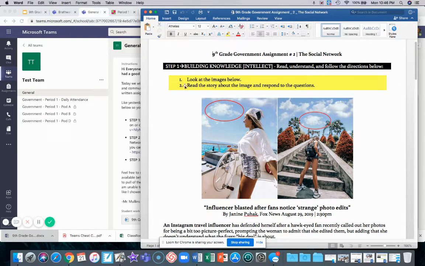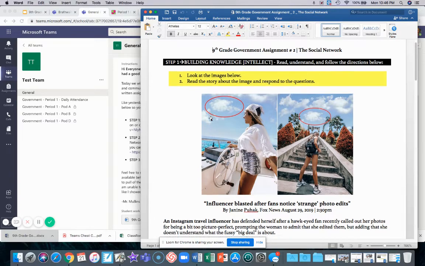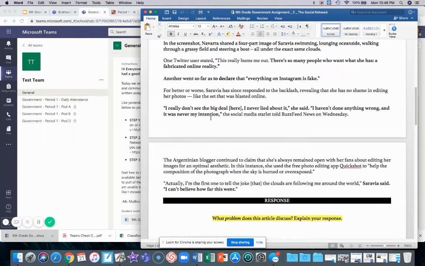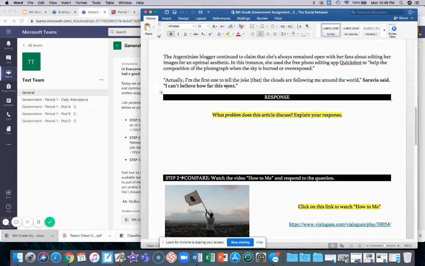Now, on the document as well, I always put the steps. So again, follow the steps on the document. Anything highlighted in yellow is basically saying, hey, look at me, read this first. So basically what you do is read the step first, then read the directions in yellow, because we'll make sure you know what you have to do. You'll follow those directions, and then after you read, you'll have a response. And again, I highlighted the question in yellow so you don't miss it. And all you'll do is type my response on the document.